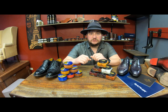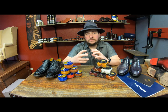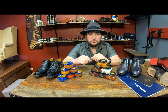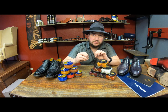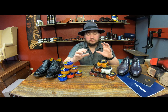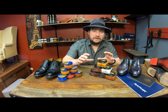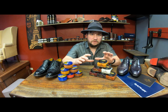Now that doesn't mean it's going to change the color of your shoes, at least not drastically. You're just helping restore the color a little bit more than a lot of those other waxes and other creams would do. When you start introducing the color, it's going to do a little bit of color restoration, or a fair amount, like the Saphir line in particular. Their color pigment is a lot more concentrated than in a lot of other brands out there. Now that doesn't mean that it's going to again change the color of your shoes.